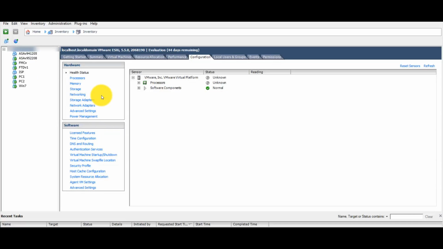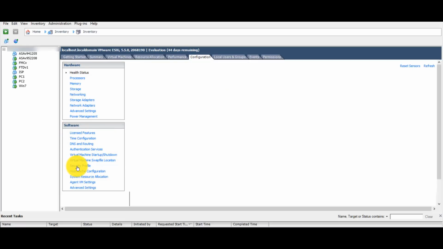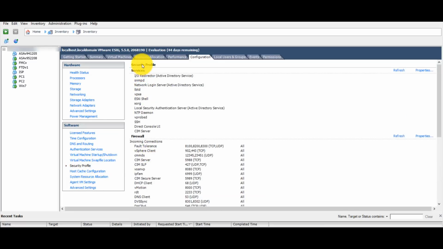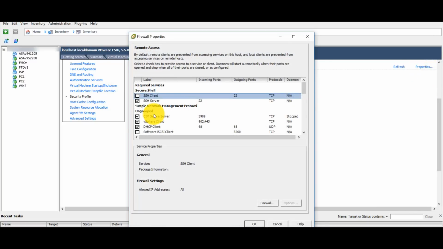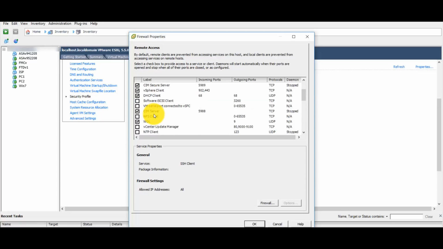So first of all, you need to go to the IP address that's mentioned over here for the ESXi server. Post that, you need to click on configuration. Once you click on configuration, go to the left hand pane where you see the security profile. Just click on security profile and you would see multiple options over here. For example, under security profile there are services, and then there is another option which is firewall. Just go to the properties of the firewall and start scrolling down.